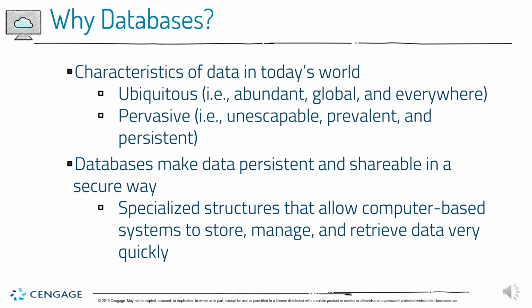In today's world, data is ubiquitous. From birth to death, we generate and consume data. Also, it is pervasive. The trail of data starts with the birth certificate and continues all the way to a death certificate and beyond. Databases make data persistent and shareable in a secure way. Data is not only ubiquitous and pervasive, it is also essential for organizations to survive and prosper. All businesses have to keep this type of data and much more.